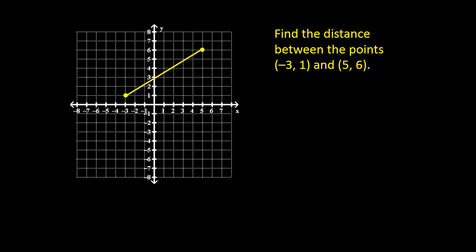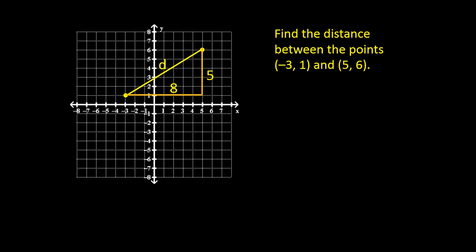So we need to build a right triangle off of this. What we'll do is add to our picture 2 more line segments that create a right triangle that has as its hypotenuse this line segment that we would like to find the length of. Now it's probably pretty easy to see from a picture what the lengths of those two new line segments are. This one is 8 units long and this one's 5 units long. And now that we've got a right triangle that we know the lengths of the legs for, we can find the length of the hypotenuse.